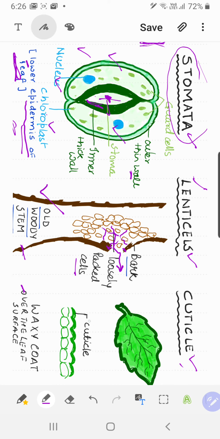I have drawn a leaf here. Obviously, I cannot make it a glazed one. I can only tell you that whenever you see a flat leaf, its lower side is not very shiny, but the upper side is always darker green and shiny. Now, this shine comes from a protective layer which is a transparent protective layer. It's a waxy coat over the leaf. You can see I have written here, it's a waxy coat over the leaf surface, and this is known as cuticle. Usually it is protective. It doesn't allow much water loss.